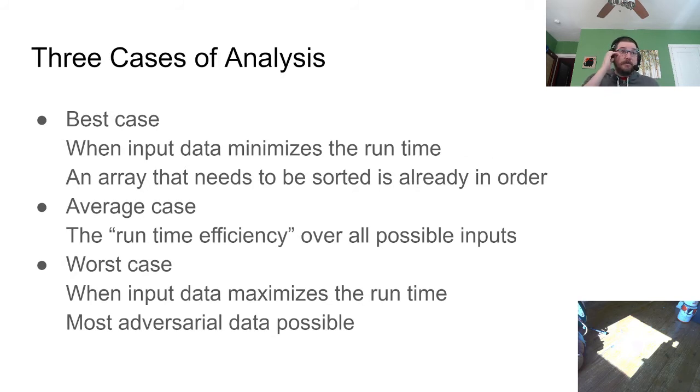Excellent. There are three cases of analysis. We're going to talk mostly about worst case analysis, because that's what big O characterizes. A worst case analysis looks at the weirdest permutations of the inputs. Like if an evil programming demon came and was going to put together the worst possible input so your function runs as slow as it possibly can, we want to capture the speed of that, because then we know that we're going to do better than it for the rest of the time. So if we could figure out what the worst case is, then we'll be good.